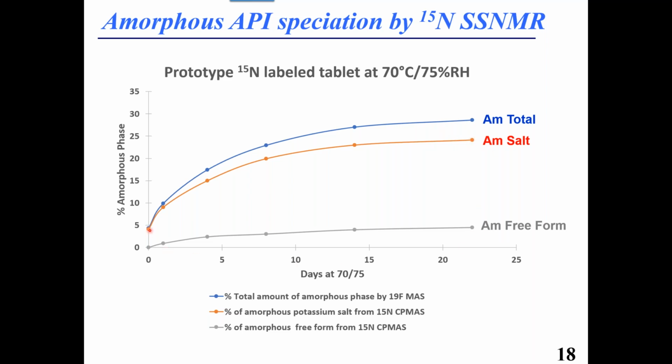Also, if you have a keen eye, you can notice that the amorphization actually doesn't start from 0. There is a very simple explanation for this, and it is that when you compress these tablets, you actually create a little bit of amorphous phase, about 4% in this case, by the shear compression, so by the pressure, by putting defects into the crystalline phase, part of it amorphizes just by compression.